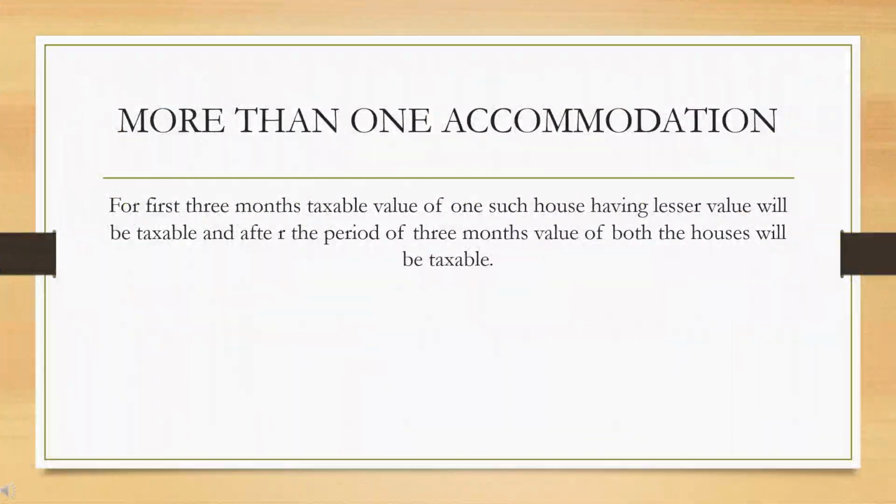During the service period, an employee may be transferred from one place to the other. So if he occupies more than one accommodation, then for the first 3 months the house having lesser value will be taxable, and if he continues to occupy both such accommodations for more than 3 months, then the value of both the houses will be taxable.